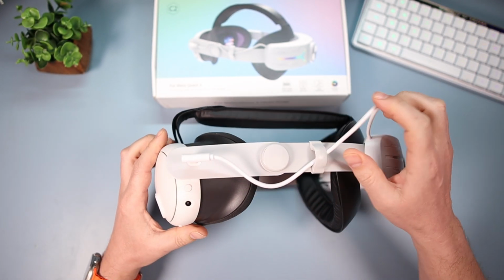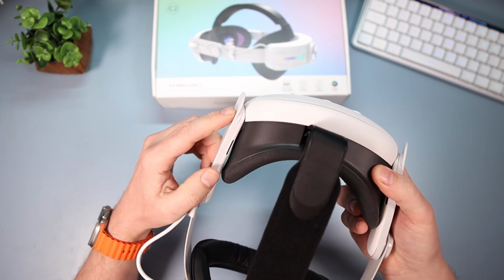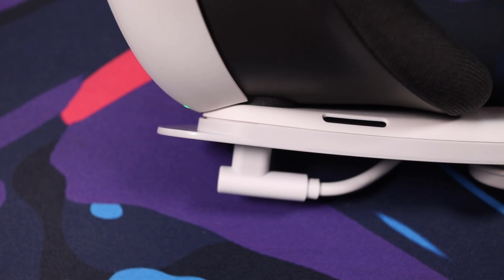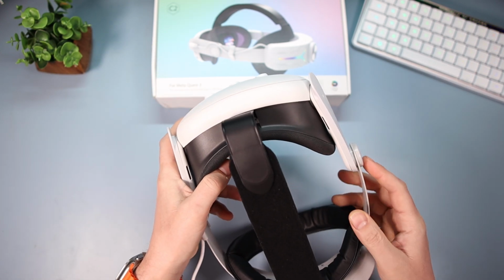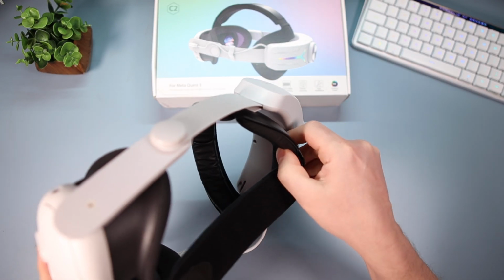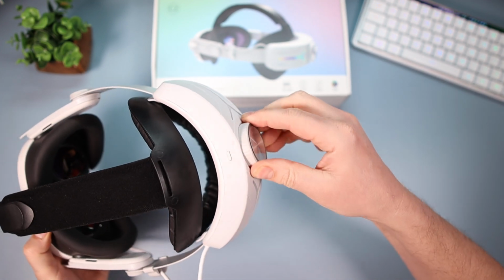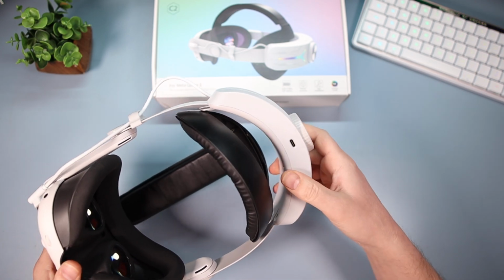And one little problem I got with it off the bat, a very small thing, is it's not quite the same color as the Quest. So here it's almost like a dark grayish, an off-white, and then a white. It would have been nice if they'd matched it. It's a small thing, I know. And it has this head strap over here, and this bit comes with it, the back plate on here. And then we have a button on the top, which turns the RGB on or off. And then we have this adjustment wheel here. And on the bottom here, we have the USB-C to charge it.